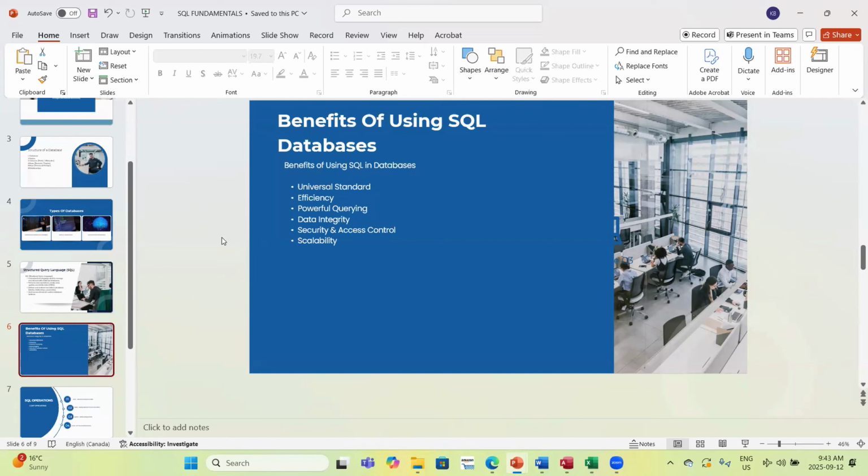Then there is data integrity: it's easy to manipulate the data, and it's also been made possible to track how changes are made. Because of that, we can easily see if anything has been done to the data. And then scalability: because of the table structure, it's easy to add, remove, and change things based on business needs.